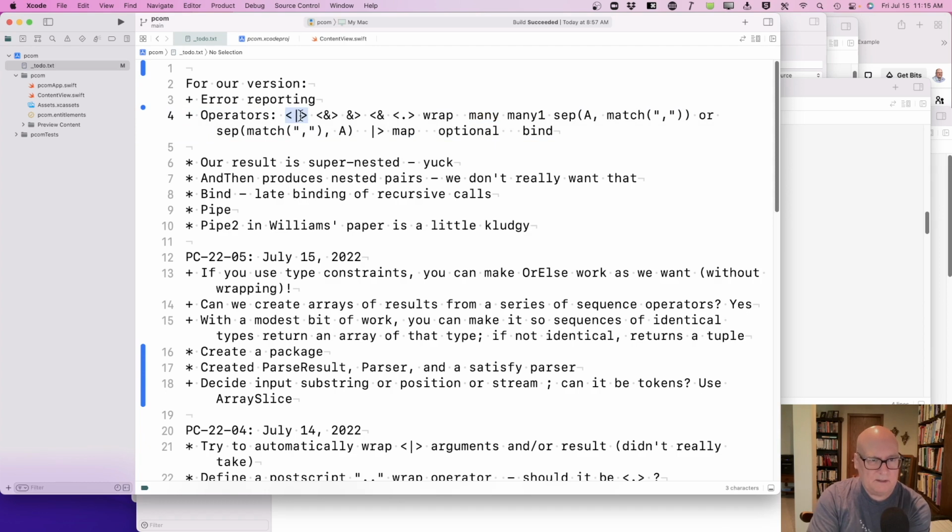All right. And I think this syntax is okay. That's okay. I don't know about that one. And many and many one may need their own syntax.